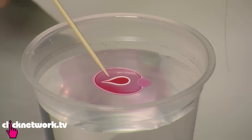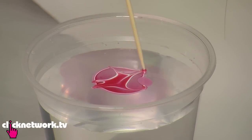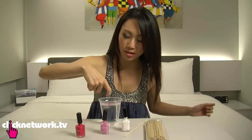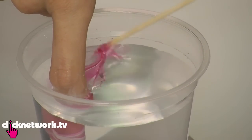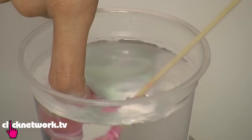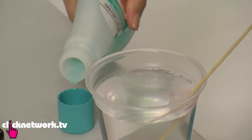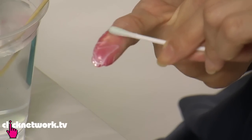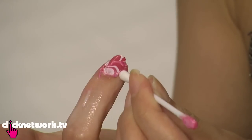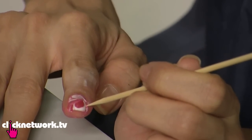Then we use this stick and spread it out. Oh, you see? The outer film is drying already. Okay, then you stick your whole finger in. So what happens is the film separates. Then you take this and just grab it up. So now I'm going to try and clean away the sides. I use a Q-tip and some nail polish remover, and dip this in, wipe it off. I'm going to use this satay stick to clean off the edge.